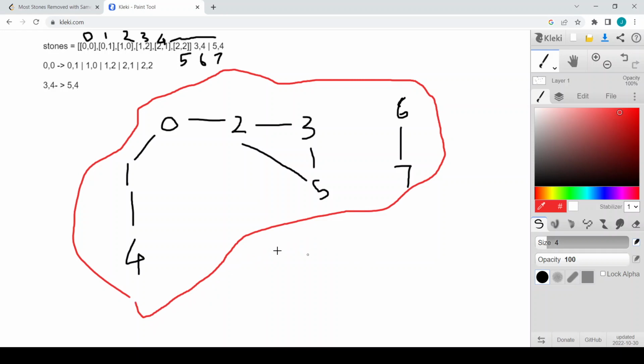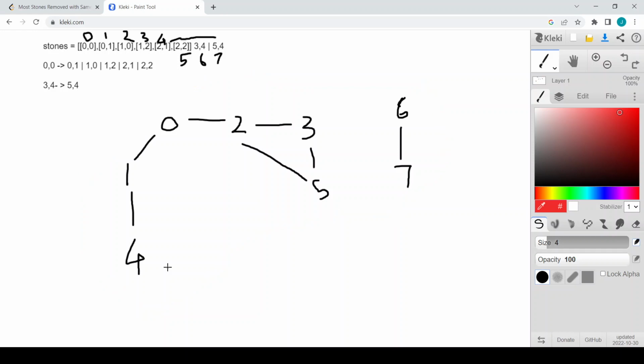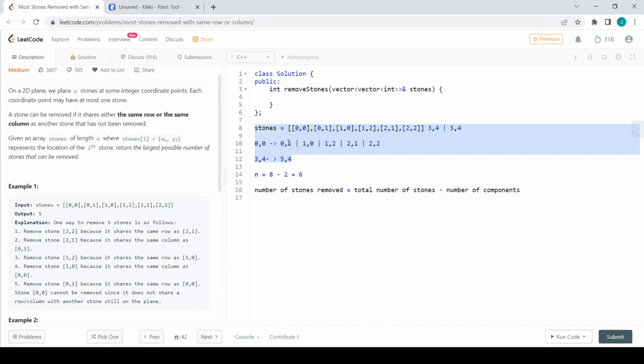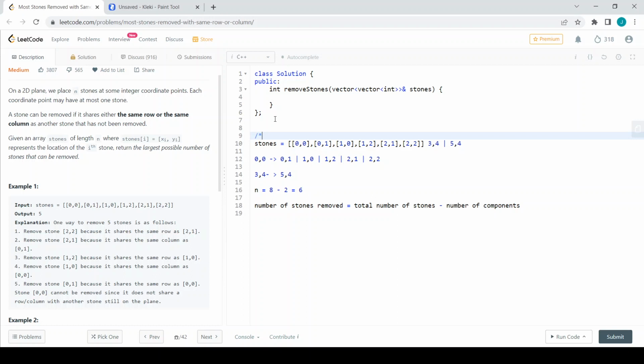To find the number of components we can do a DFS traversal. After doing a DFS traversal, we decrement the number of components from the total number of stones. So it is a simple DFS problem. Hope you visualized the problem the way I'm doing it. So now let us try to code it.